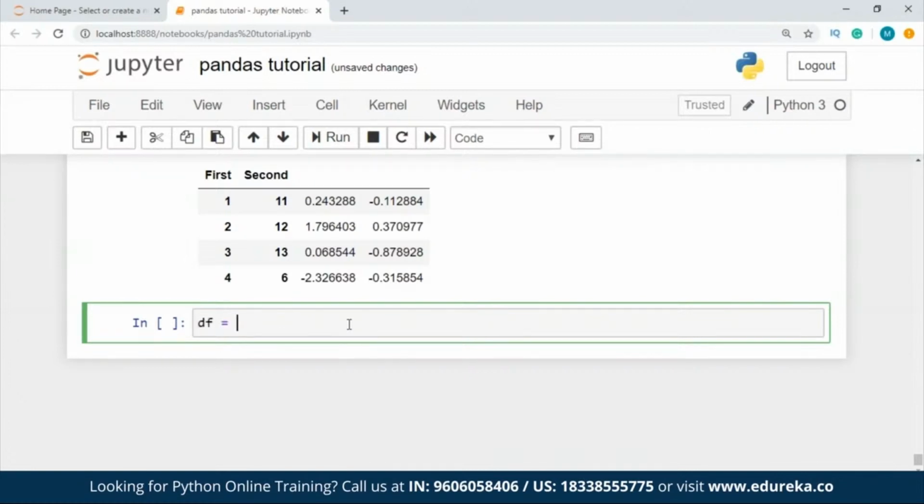So we'll take df again, pd dot DataFrame, and inside this we're going to take a list inside a dictionary. So let's go with a few values.